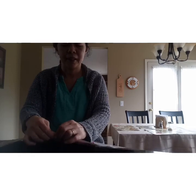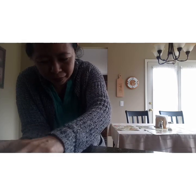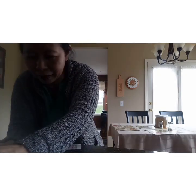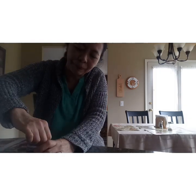So this is it. I have already used that twice. So I'm going to rip it off. It's pretty much like paper mache. I'm going to crumple this. The reason I'm doing this is that I'm using Play-Doh, and it takes so much of the Play-Doh to stuff this container. So ito na lang, and the paper is free. It's no cost at all while I'm buying the Play-Doh. It's not that expensive, but I want to save as much as I can, of course, for this piece of art.